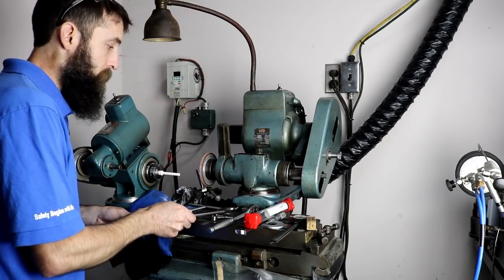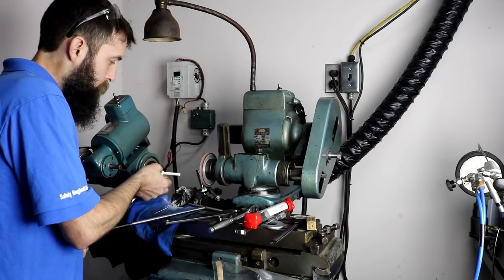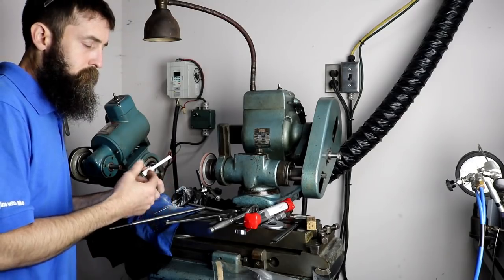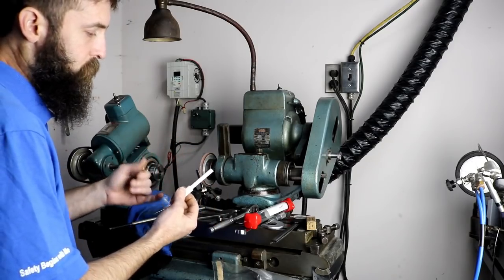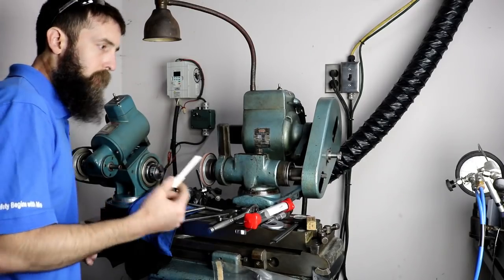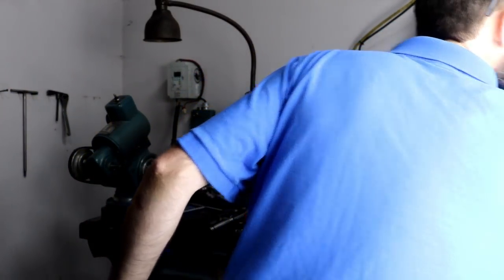You really just got to dive in and do it. That's all I've done. So I'm going to pull this out so I don't break it, because we don't care if we get a little... the end is not completely concentric, so pulling this out won't hurt a thing. It's not that critical, to be honest. Set it where I won't break it.